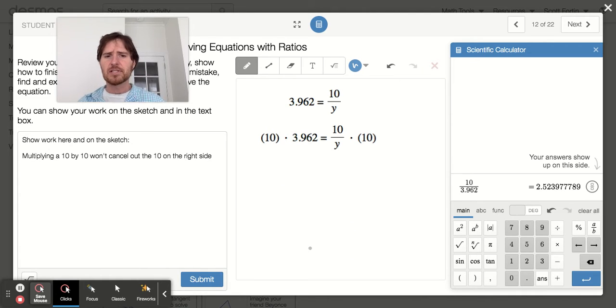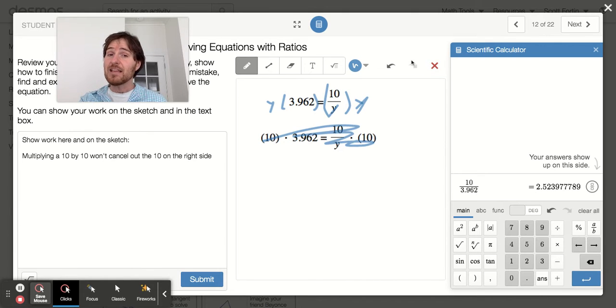So here, on this problem, if I were trying to correct what they're doing, I would cross all this out. Okay, and what I would do, to be honest, is multiply both sides by y, because y divided by y is 1, and then you've got the y over here, right? And then you have 3.962 y's on this side. And then you just divide both sides by 3.962. That's the way I would probably recommend doing it here.